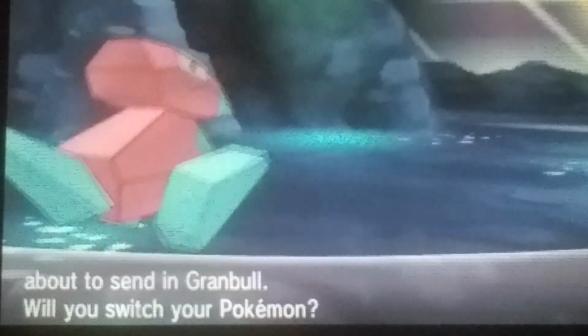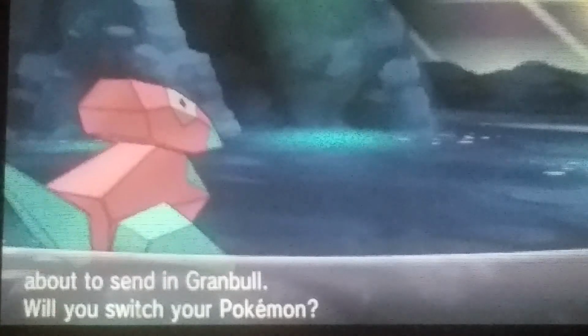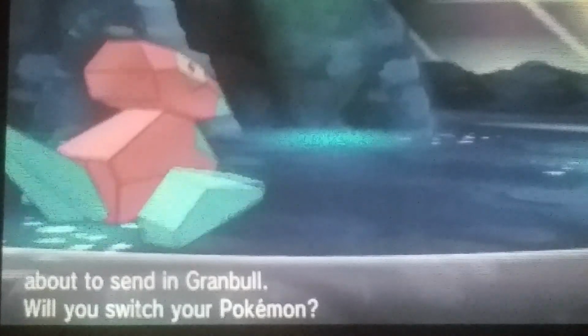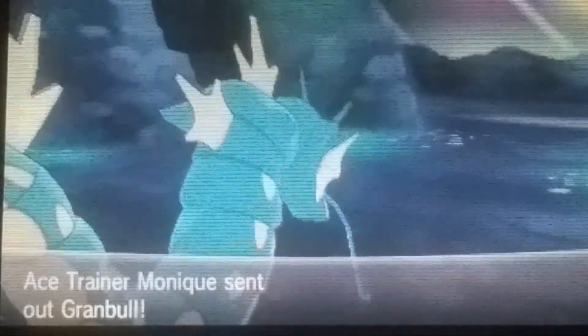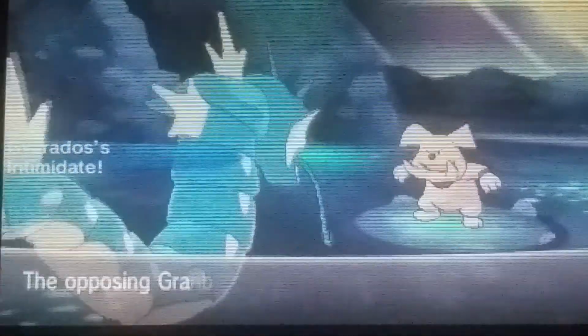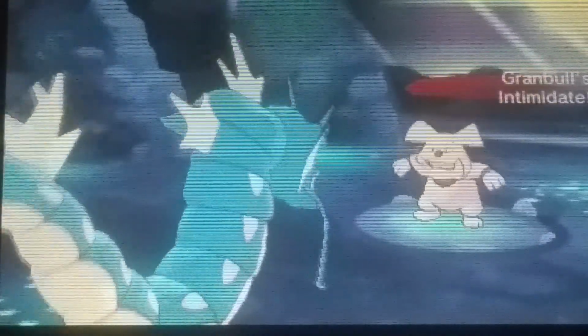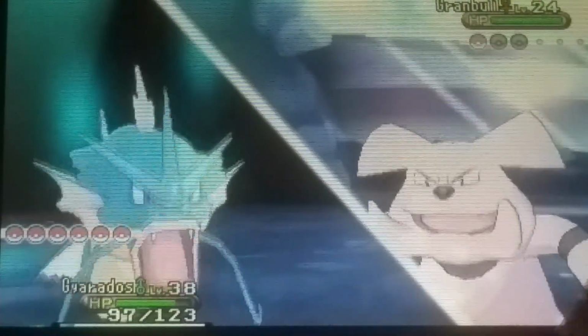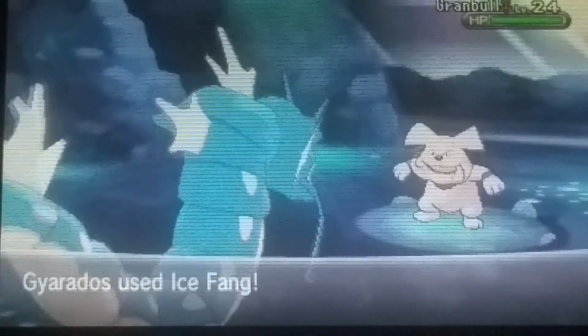Granbull? It's fairy type. Do I have any poison type? Whatever. We're going to Gyarados because I want to see some OP ice type here. Granbull, I feel like that's the little. Nope, that's a big one. Wow. I feel like he evolved a bit early, to be honest. Wow. That is funny. I had Intimidate, and he had Intimidate. Oh, no, she had Intimidate.